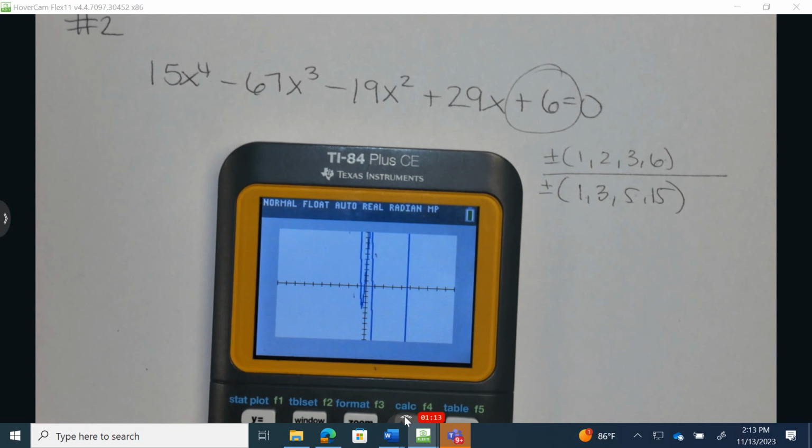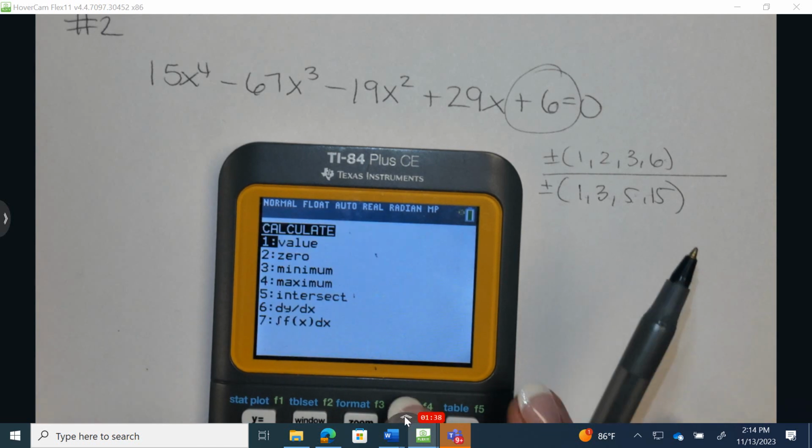Okay. So I know that I'm supposed to have 4 different roots. I can see all 4. I can see that none of them cross through an actual integer answer. So I'm just going to select one of them and we'll work from there. I need one that is exact and not rounded. So let's try one of these. I'm going to try this one right here. I can see it's in between 0 and 1.